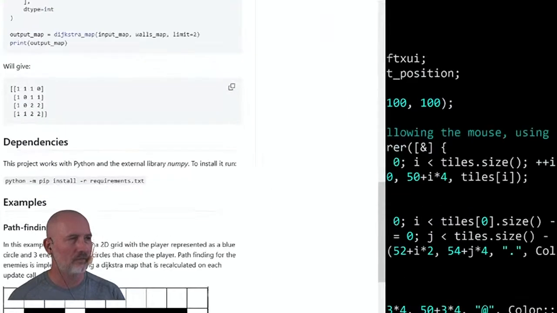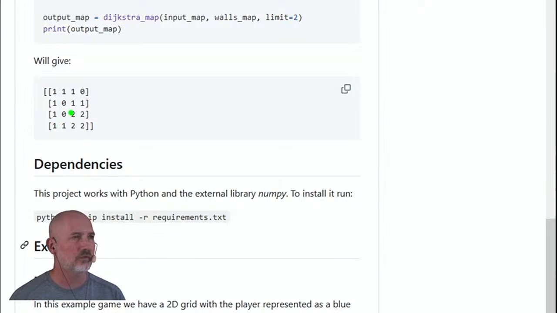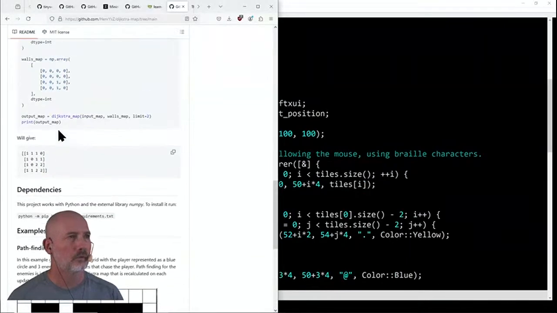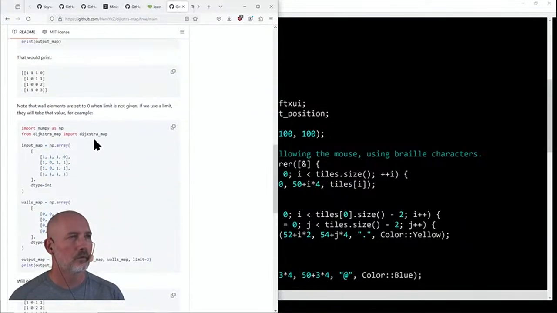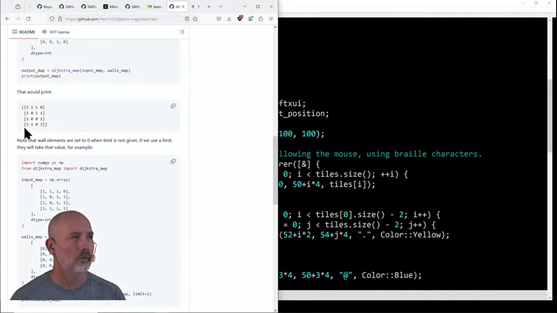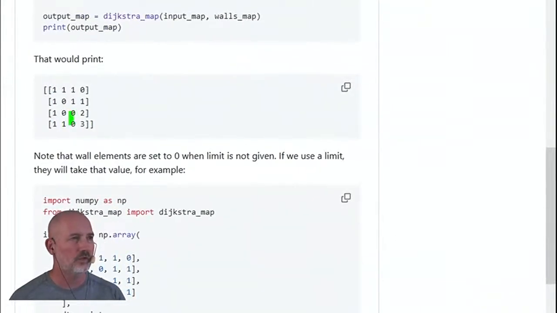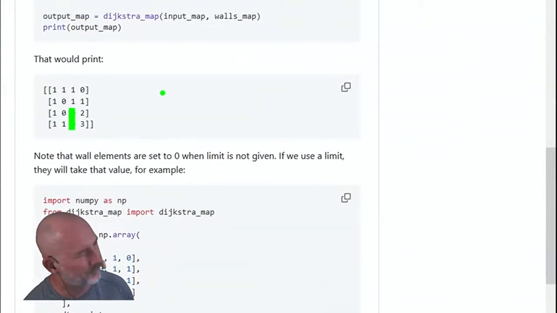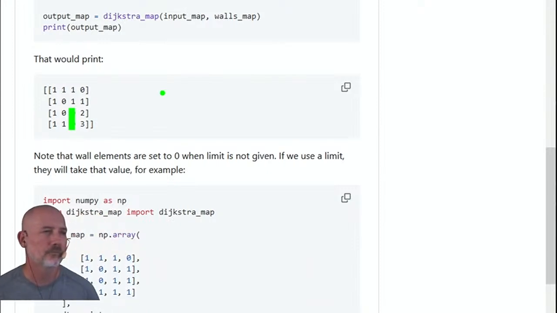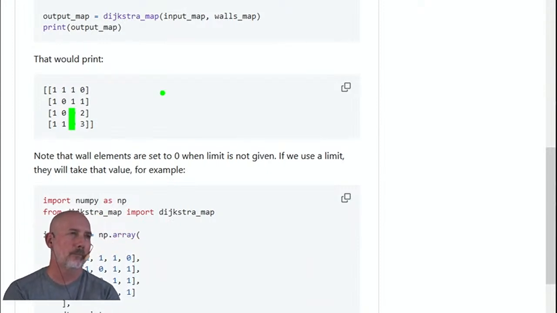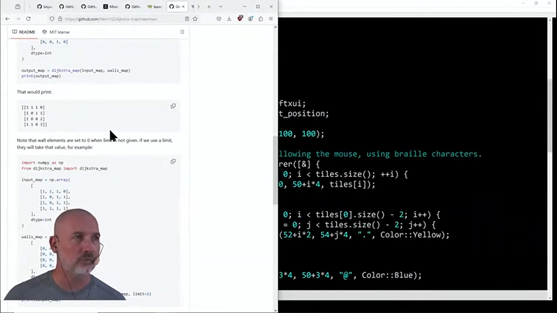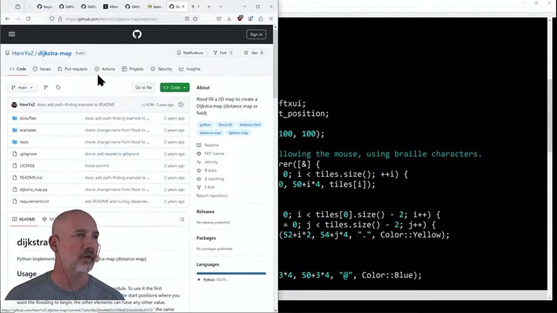I think you'd probably have to have... Yeah, because he's having it so that when you set a limit, this is where a wall is. I'd almost want walls to get set to something like infinity instead of 0. Okay, cool. So that would be the next phase, which is to translate this Python implementation.